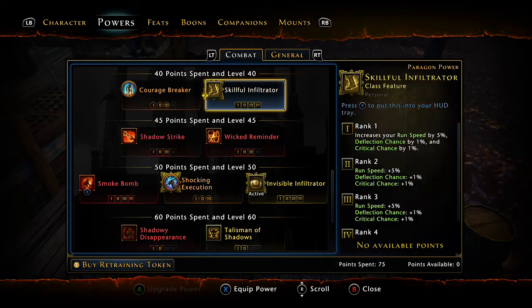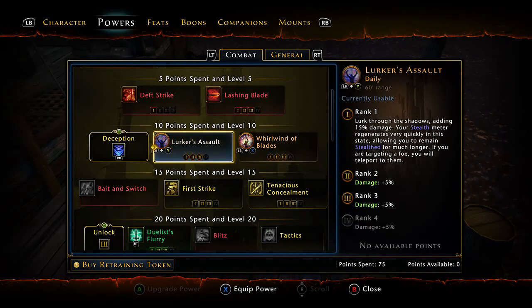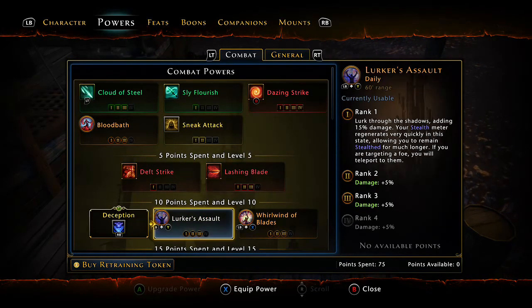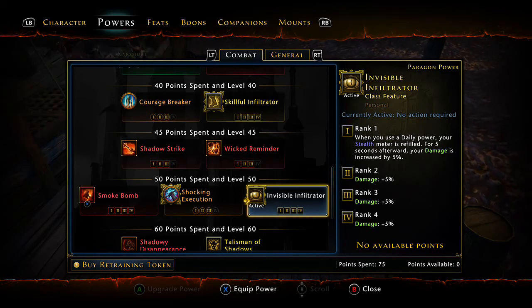So what we're going to do is basically use Lurker's Assault and then Whirl of Blades. And Lurker's Assault gives us a huge damage boost, and then coupled with our feats and with this, we can basically stay stealth for almost 3 rotations to deal extra damage.